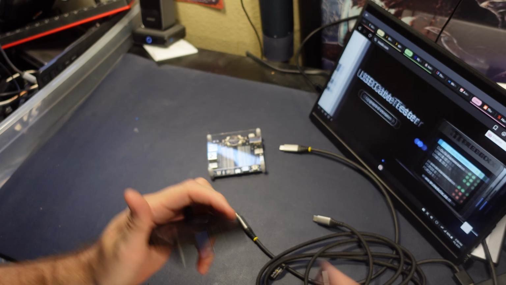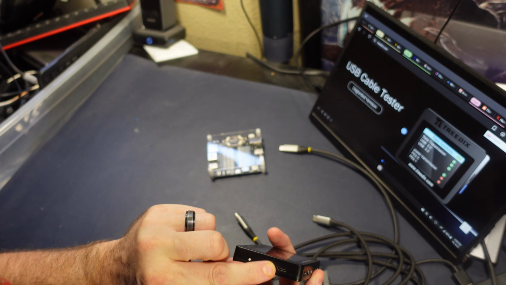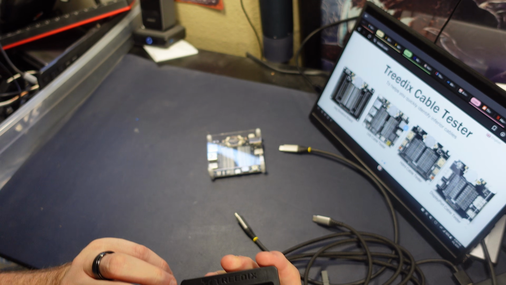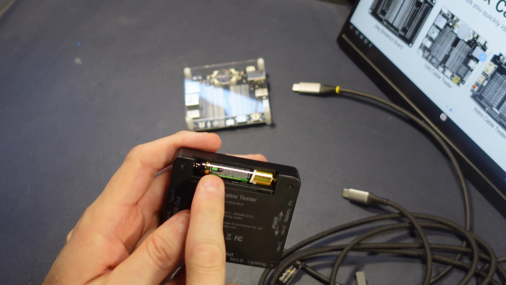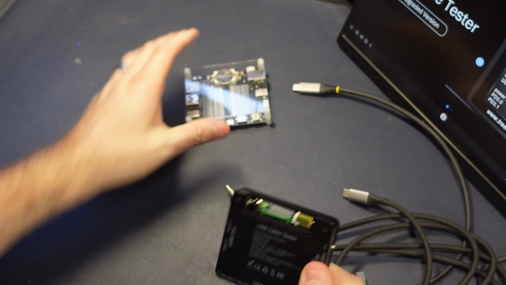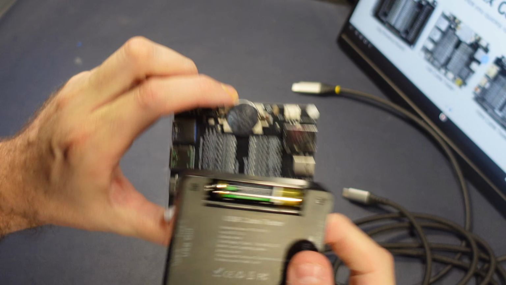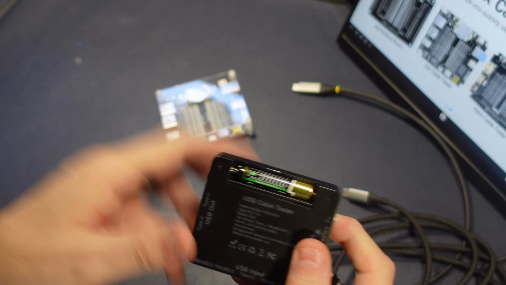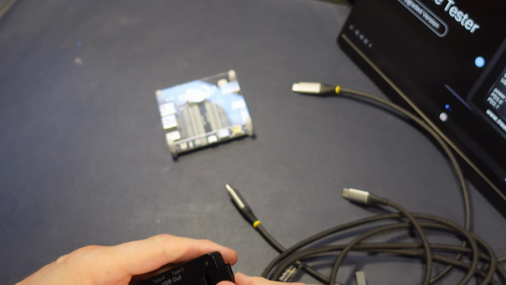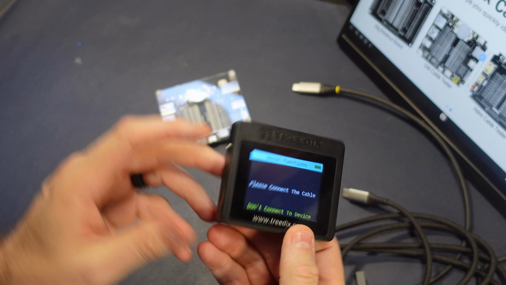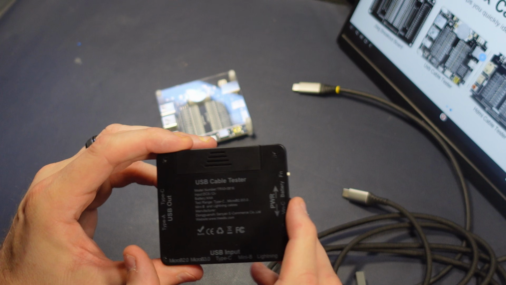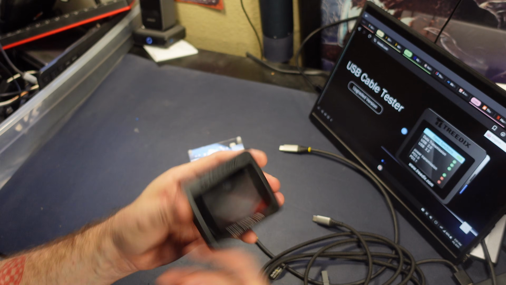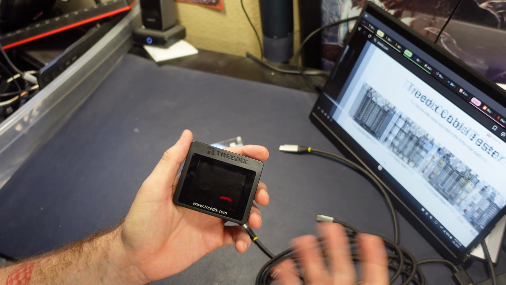Now, one other thing I want to show you before we get out of here, I did mention you power this with USB-C, so how's it getting power now? That's the cool part. It actually uses a AAA battery. That's so much better than this coin battery. I've got AAA batteries falling out of my butt. Honestly, I'm probably sitting on one right now. So it's nice to have that, an on-off switch, right? It's a nice little device. It actually uses screws to keep it together. Another one of those things that you don't always see.